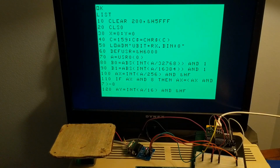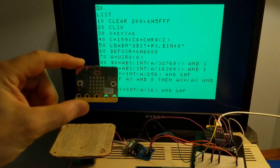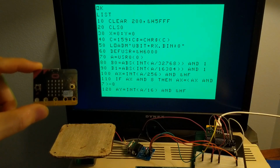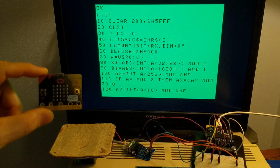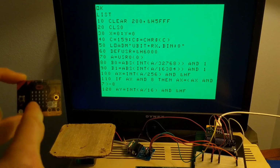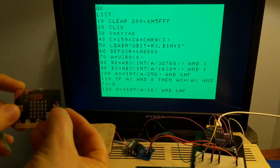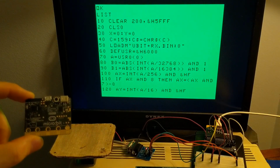So what I have here is a BBC micro:bit. You can see it's a little educational circuit board with a number of different features on it. It's fairly inexpensive, about 20 bucks or so. It has a 5x5 matrix of LEDs, some little push buttons, A and B, and on the back you can see some of the other aspects of it.